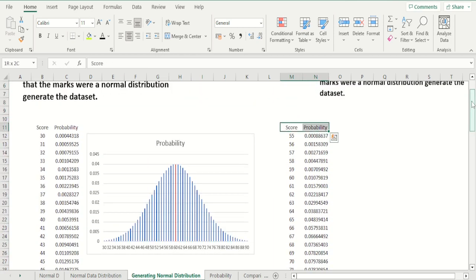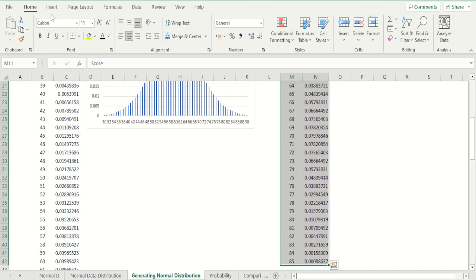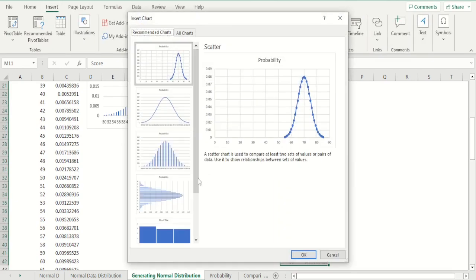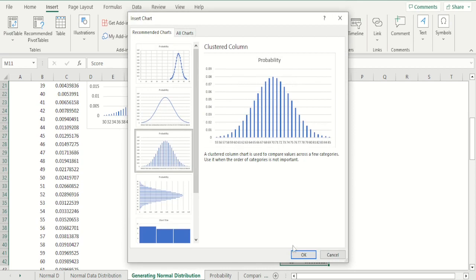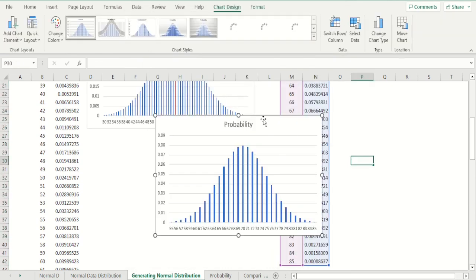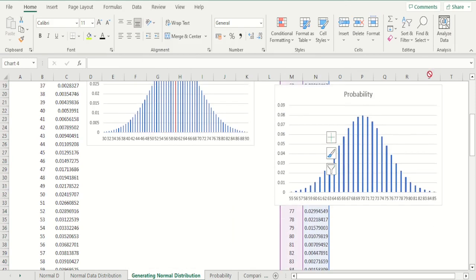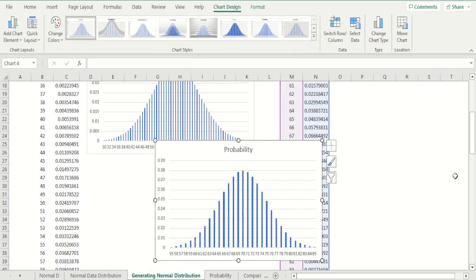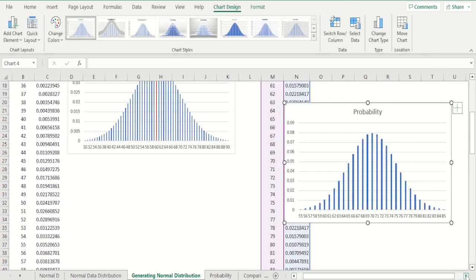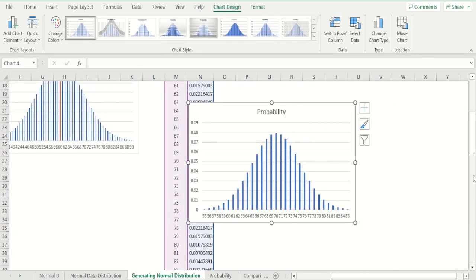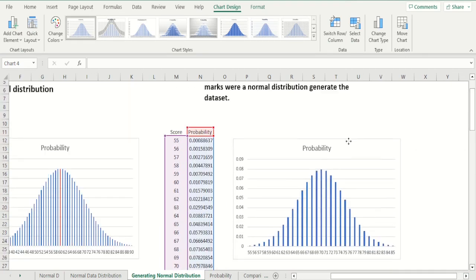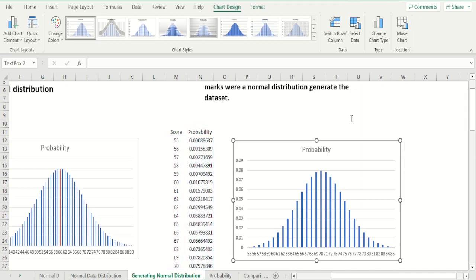Okay, now let's go ahead and plot this out. Again, if you go to the option for insert, you choose the recommended charts and use the same option here, and that will generate a graph for us. Let's go ahead and move the graph here. All right, so we have another probability distribution graph here.